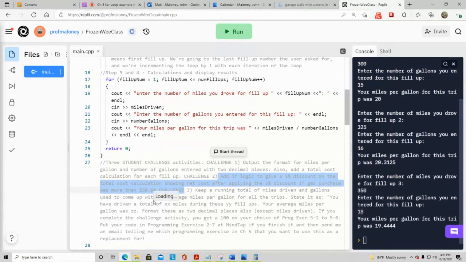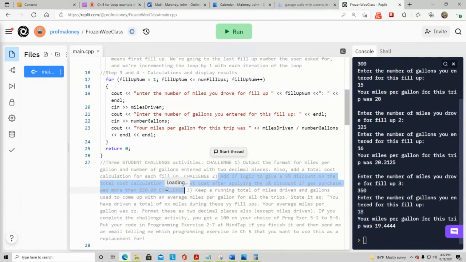So with your if statement, you obviously have something if it's true, something if it's not true. For each thing it goes through the if, it's first going to check, is it greater than 50? If it's greater than 50, the true part, you would multiply the number of gallons times the price, whatever variable you're using for the total cost. And I may or may not have told you down below, I don't think I did, then multiply that times 0.95 to give a 5% discount. So that's nice and simple, right?